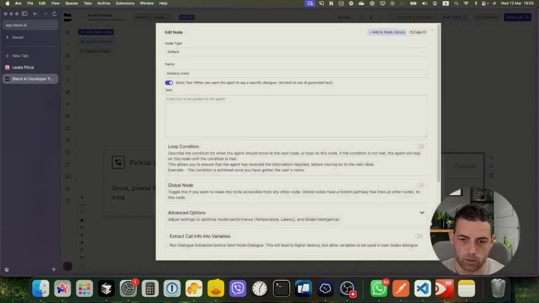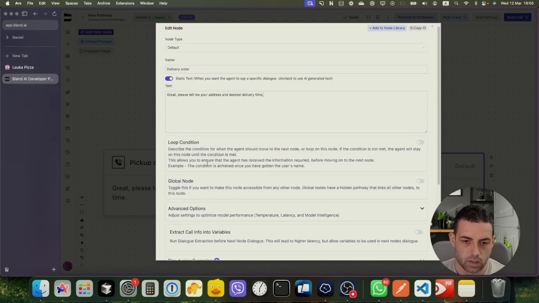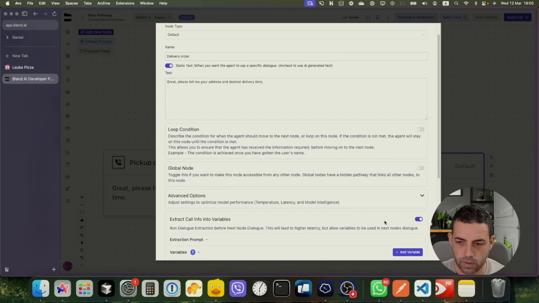For delivery order, we need to ask what is the address and desired delivery time. Great, and now we need to extract two variables here.